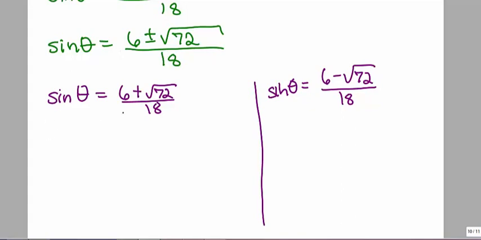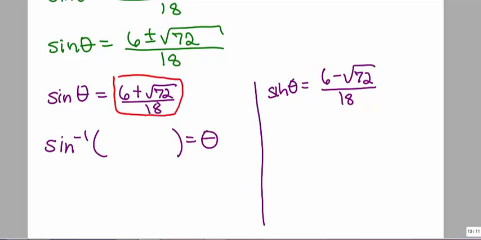So what we're looking at here, since this is an unfamiliar sine value, let's put this into our inverse function. Now, what I recommend doing in your calculator is go ahead and type in this value by itself first. So in your calculator, before you go and use the inverse function, type this into your calculator first.